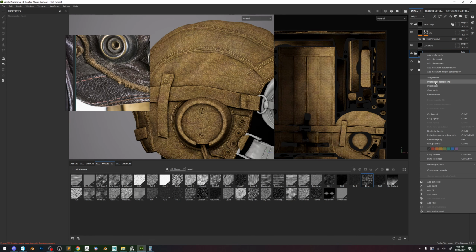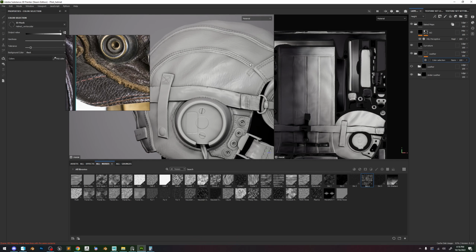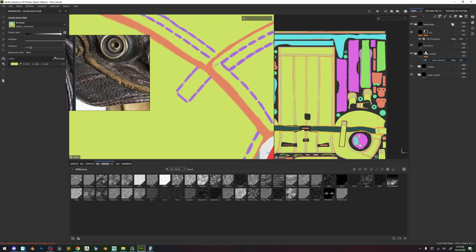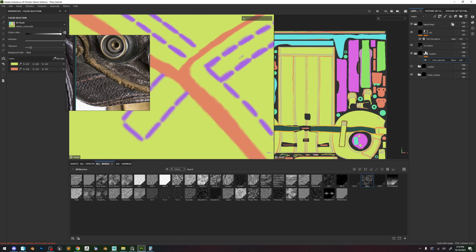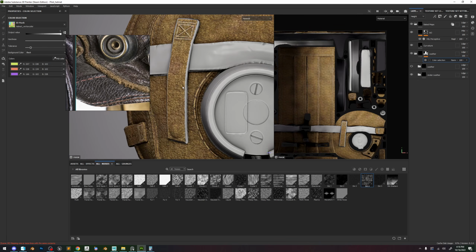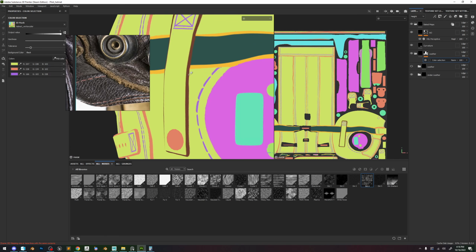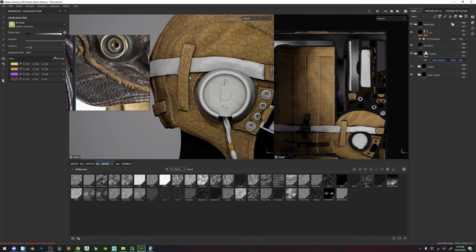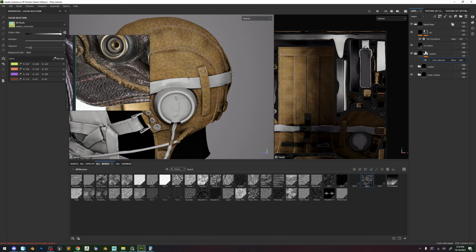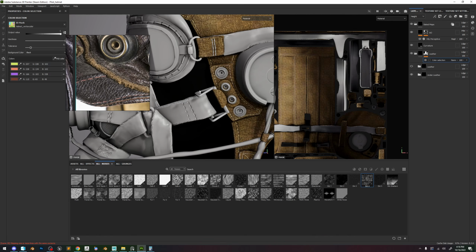Now let's do the mask with color selection. We want this one, and then our stitches. Not sure why I gave those a different ID color.